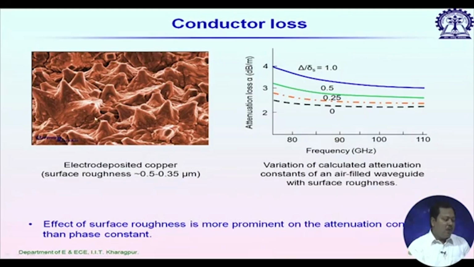This type of copper is used to make the PCB, printed circuit board. If you take a close photograph of any printed circuit board from the top, you can see the copper looking like this. When companies fabricate these printed circuit boards, they follow different fabrication procedures. This is for the electrodeposited copper. We also have rolled copper. For rolled copper, the surface roughness is a little smaller.